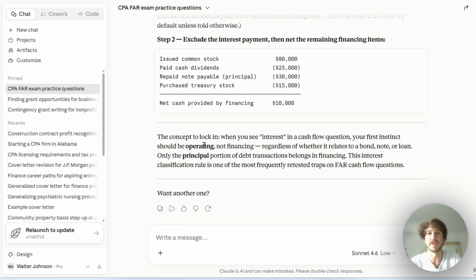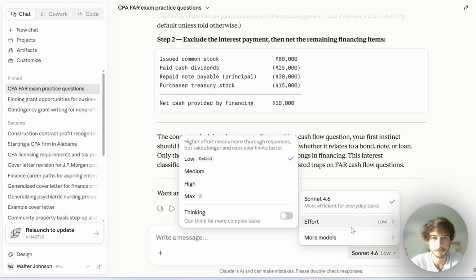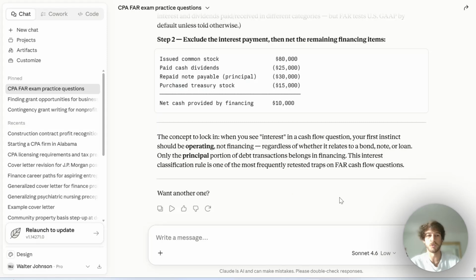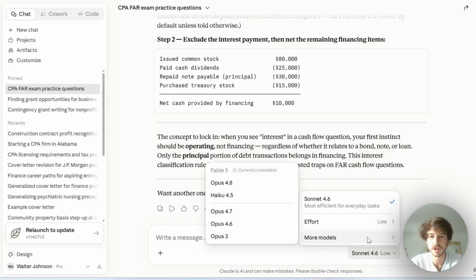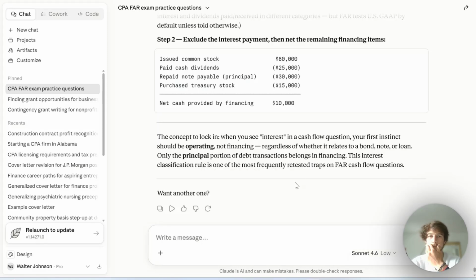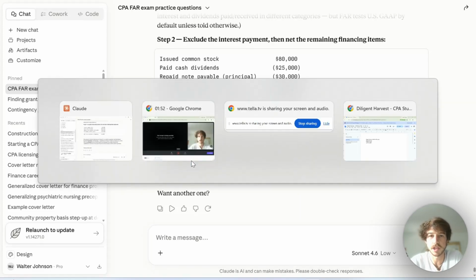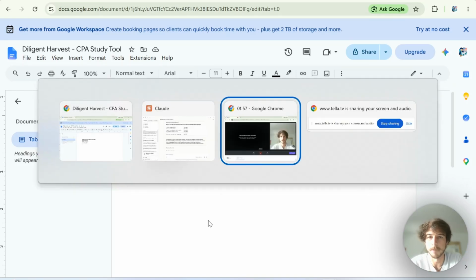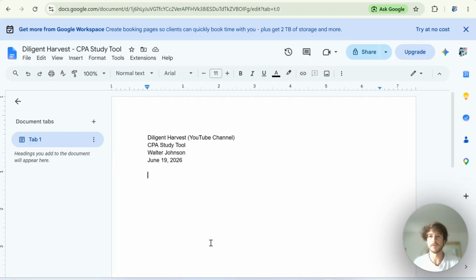So, this is me kind of prompting it, and unfortunately, Fable 5 is still unavailable, which is really sad because it's insane. But we'll be using Opus for this, which is still insane. And it uses less credits, which is nice. But yeah, basically, I am going to essentially build this prompt to create this CPA SaaS tool, and this is just kind of me walking through it.